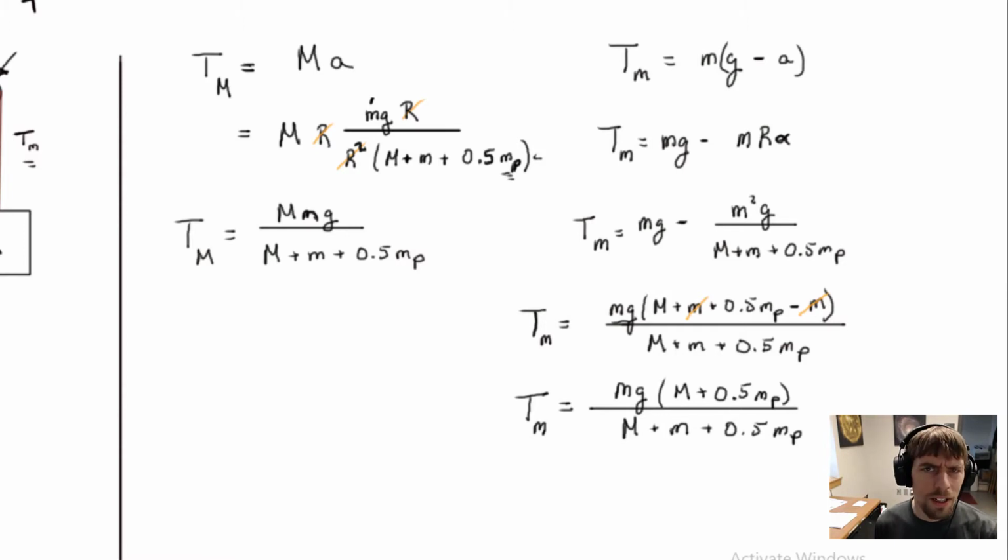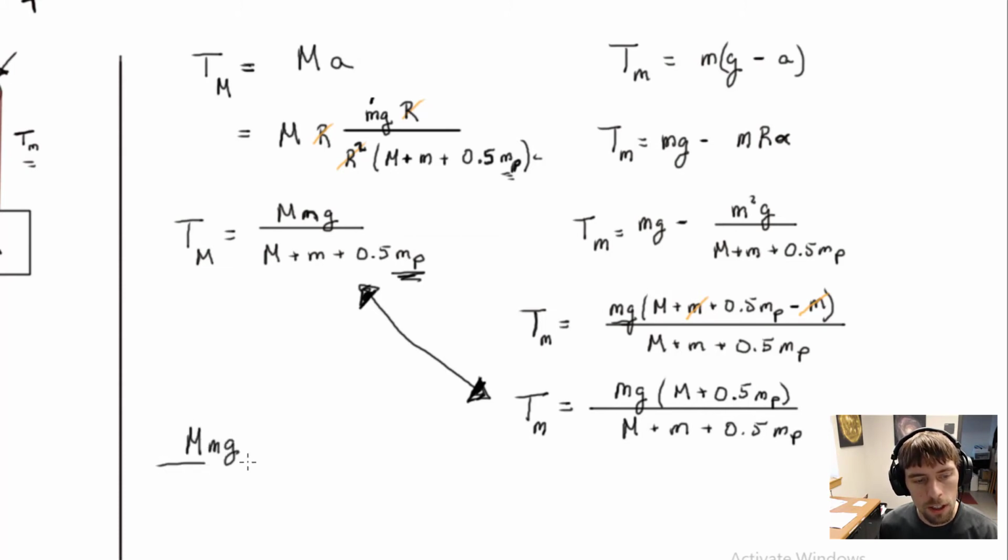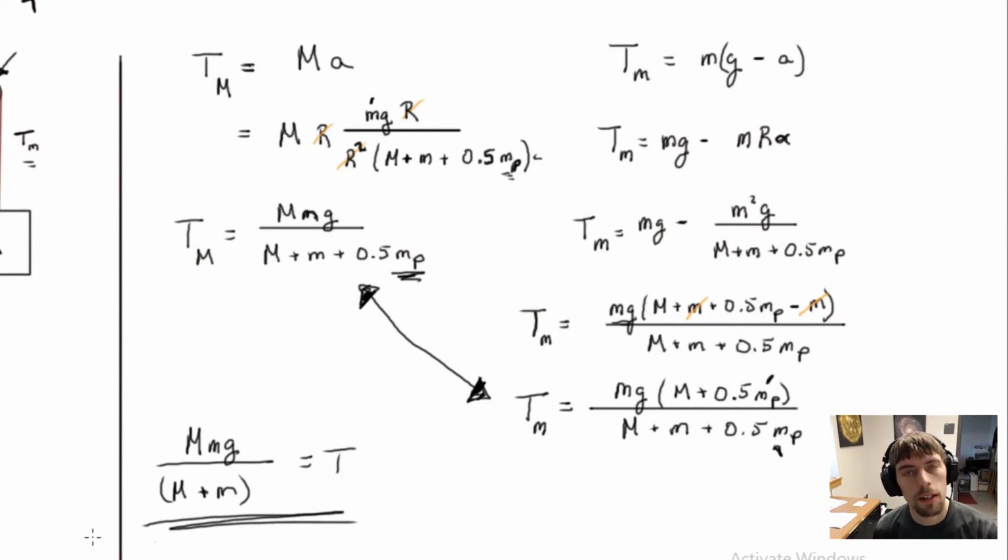Now you might say, why did Greg even do this? Why is Greg even pointing this out? Let me do this. What happens if the pulley is massless? What do these two expressions become if the pulley is massless? The exact same. Do you see that? If I substitute in 0 here, I get big M times little m times g divided by big M plus little m. That's the tension in the rope. And similarly, I get a 0 here, I get a 0 there. I end up with the exact same expression.